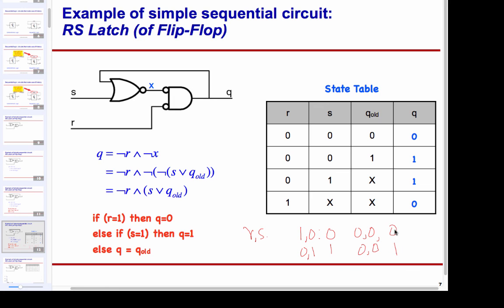Okay, and that's different from the circuits we have seen thus far, right? In the previous circuits, if the input had a certain value, the output would always have a corresponding fixed value. But in this particular case, how we reached 0, 0 matters. If we reached it from first having 0, 1, then 0, 0, then the output is 1. If on the other hand, we first saw 1, 0 and then saw 0, 0, then the output is 0. So this is a circuit whose behavior depends on the history.